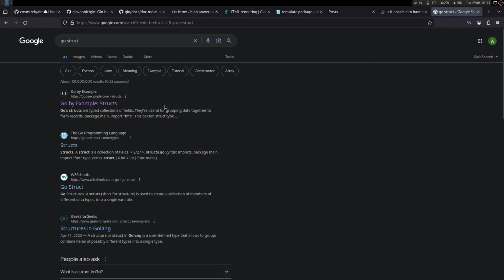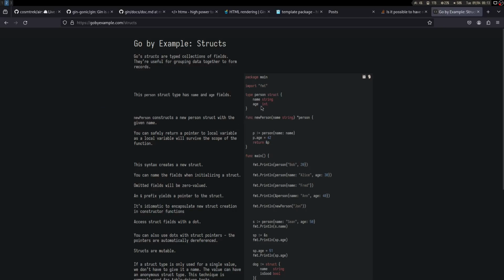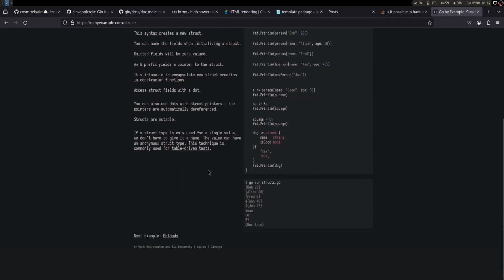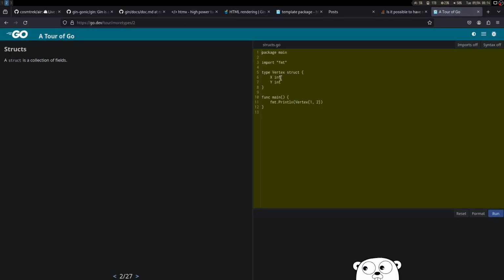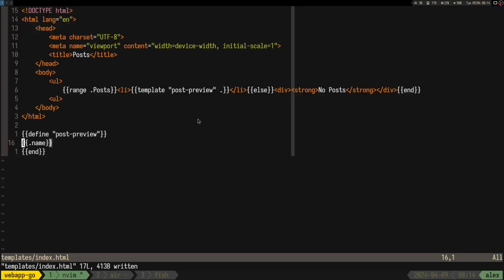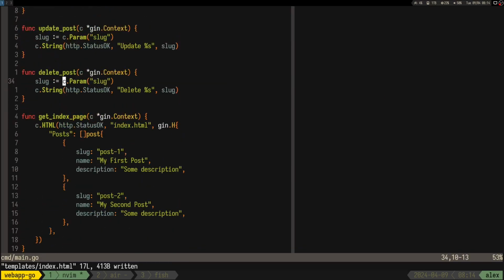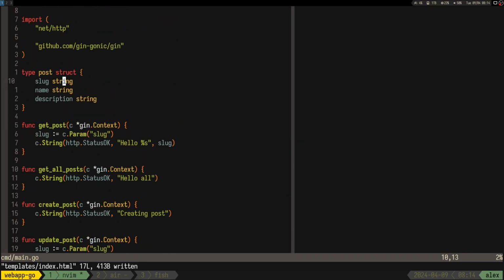You can have like, oh, let me guess, it has to be capital. Damn it. Like, yeah, oh yeah, it has to be capital. Bruh, this is the funniest thing in Go. Like you need to use capital letters if you want these things to be public, right? That's how I remember it.